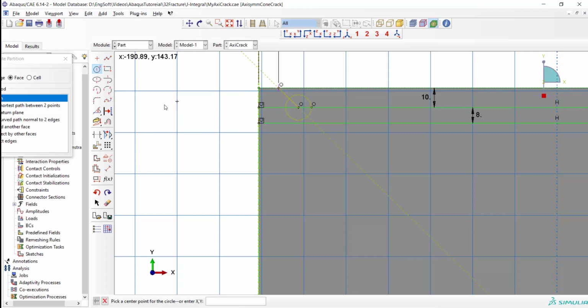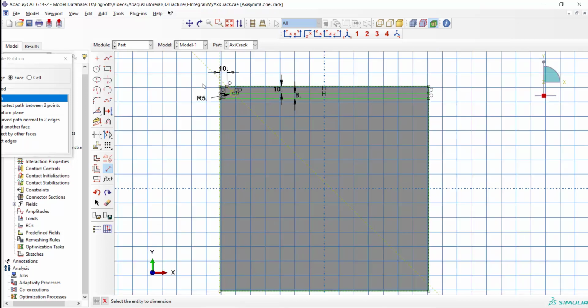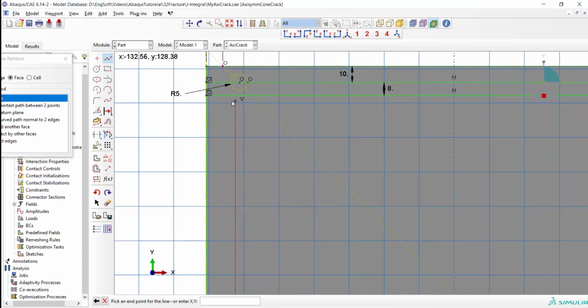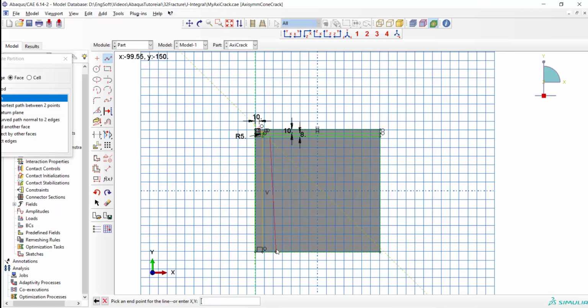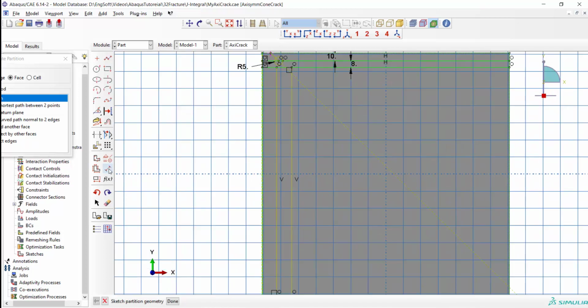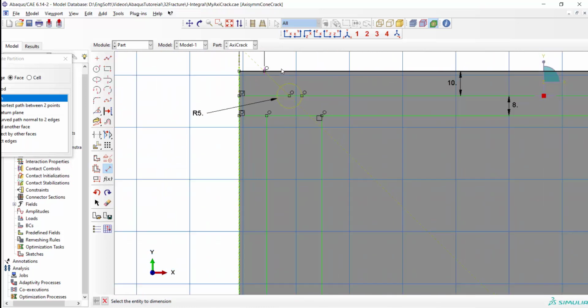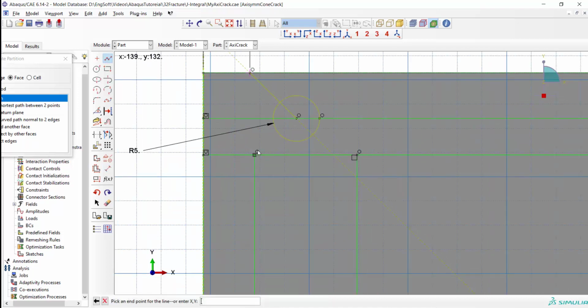The circle around the crack can help us to create appropriate mesh around the crack. And also we add some more partition to control the mesh design around the crack. Finally, we also partition the region close to the circle. We use a special mesh for the inside of the circle, and also we control outside of this circle.